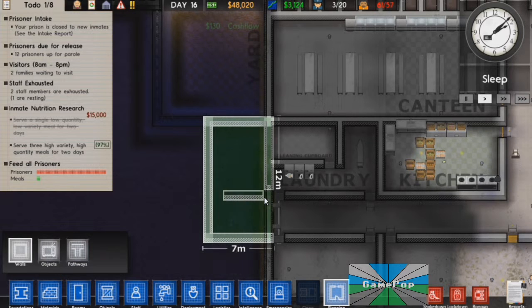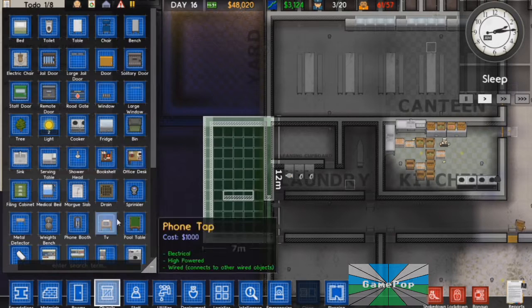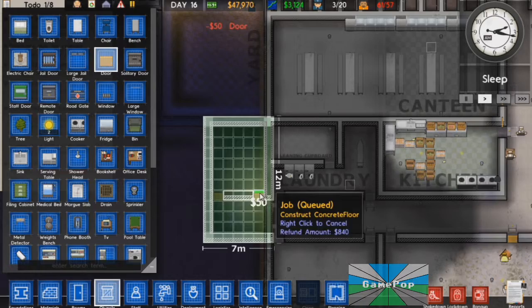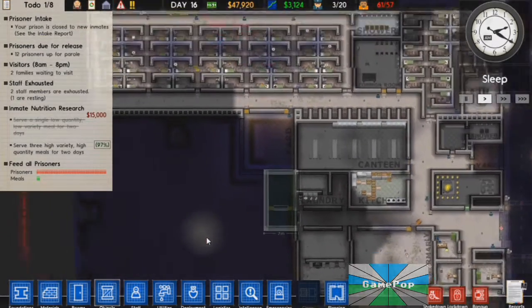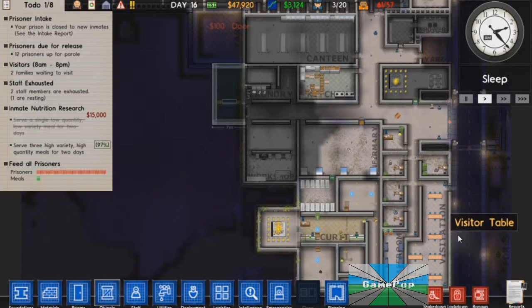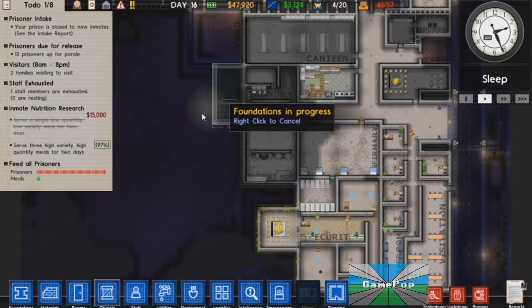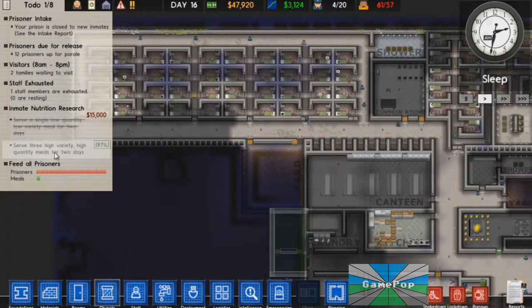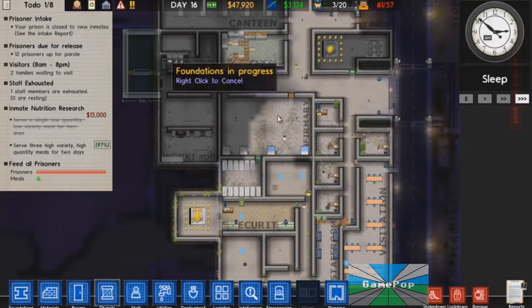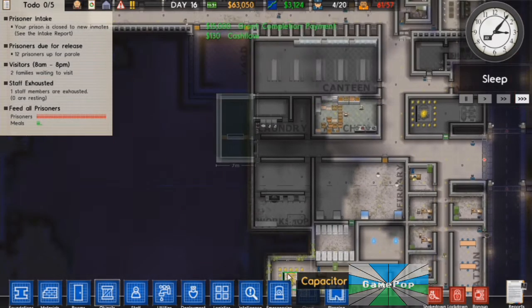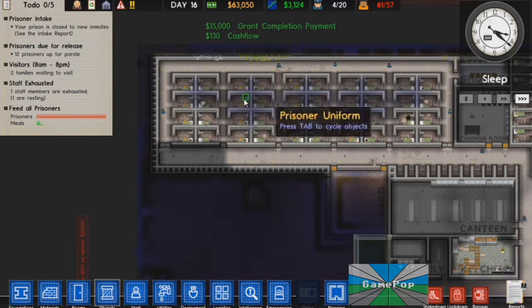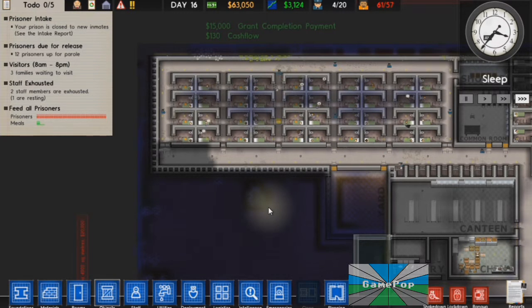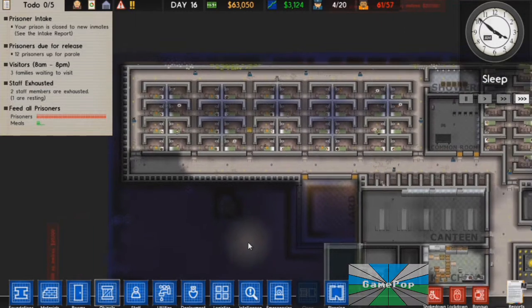When I said double door, double door, double door, it's due to the visitation room, so that way it's easier to get in and out. The visitation schedule, I think parole schedule is open all hours. So for that, I think I'm just going to assign one guard there at all times. But we're almost done with this, so this 97% thing. See how they're all in here, but they're not in like the canteen and stuff. The guards. See, I love that. Now watch. Oh, wait a minute, hold on. We haven't got out of the sleep schedule yet, so you can't really watch that part. But eventually, you'll see all the guards leave and go somewhere else.